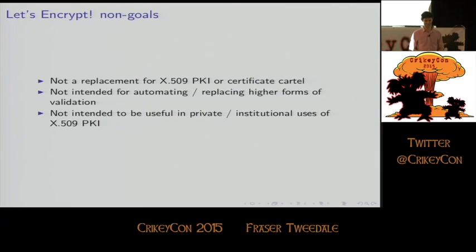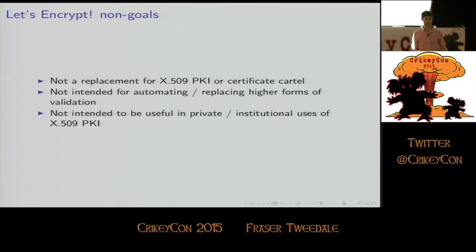Yeah, it's easy to look at it and be disgusted by the industry at the moment. It's not intended for automating or replacing these higher forms of validation. And again, if your eyebrow is raised by that sentence, well, that's okay. Mine is too, but we need to talk about what the goals of the project are and are not, so that's not one of them.